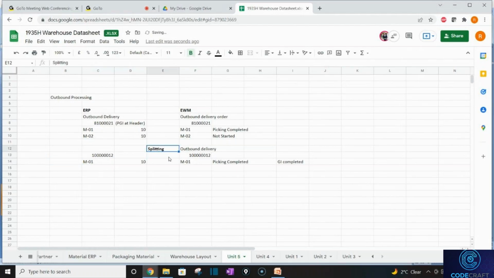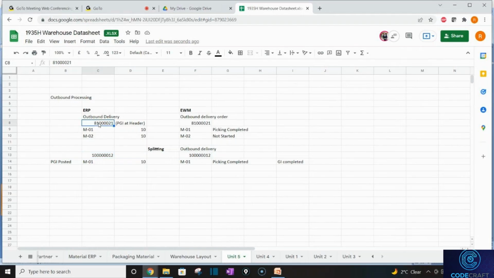Now the next material is available. So at this stage, when you do a splitting, the system creates an outbound delivery and it goes and updates. What happens? A new delivery gets created. But what happens to the old one?